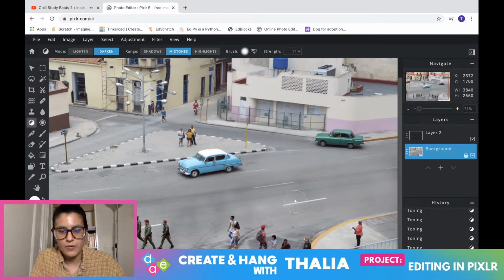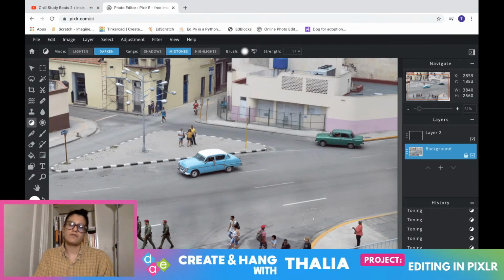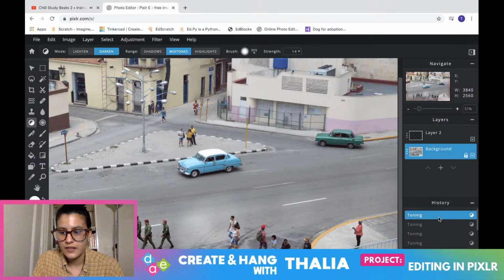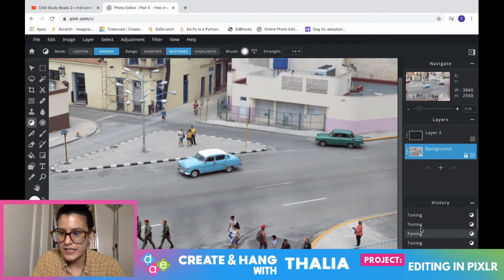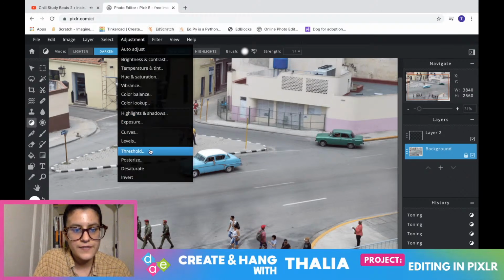I'm gonna undo that one. Yeah, I didn't really like this over here at all. I think it's way too late to go back on the history and undo it. Maybe that's another thing I don't like about this program. I can't go as far back as I can with Photoshop, but that's fine.